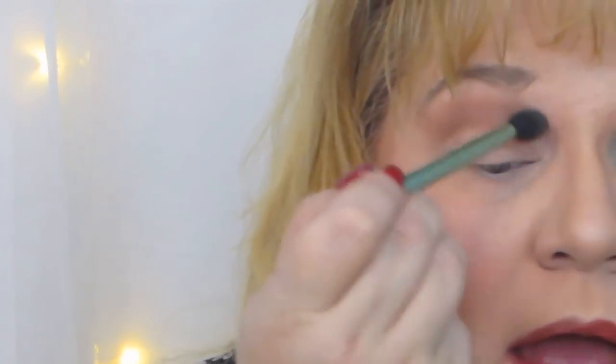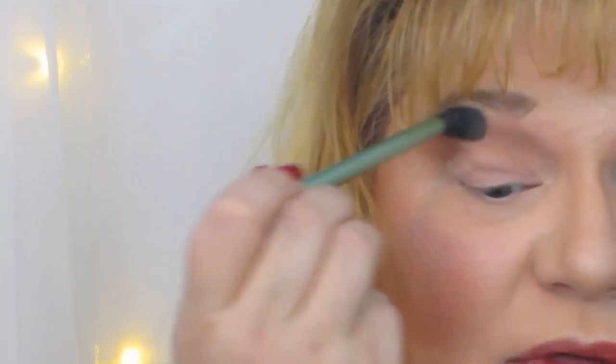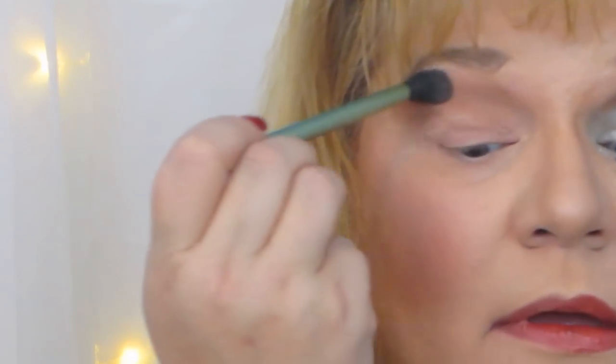I'm doing that because this look needs a transition color the most, since we're using very dark, very bold eyeshadows. If you don't have a transition shade, it is going to just stop and you'll have an incredible demarcation. What we want is easy blending — it will either not blend out at all without a transition shade, or it will blend away. We don't want that after all your hard work. So we're using this as our transition shade, laying down a good amount, going back and forth, taking my time, and pulling it up at the outer part of the eye.